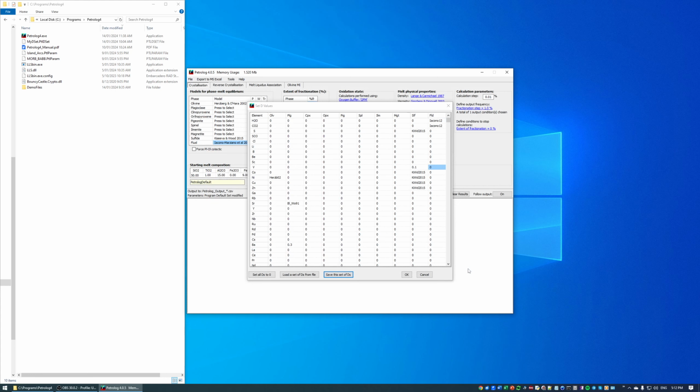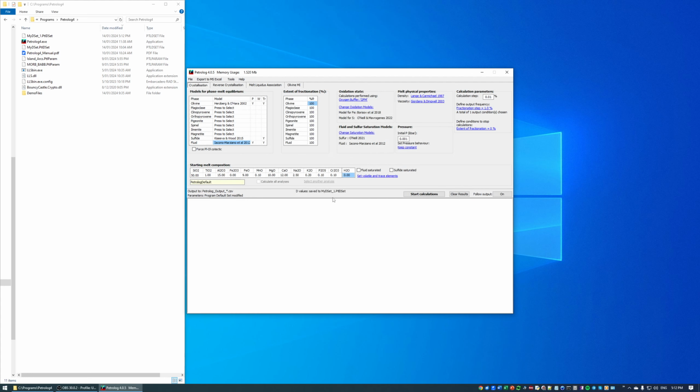The reason I would like to save it is that this particular set of D values is actually linked to the phase melt equilibrium models which we select. If we change the model for fluid or for sulfide or for olivine, these would not be applicable. Petrolog wouldn't be able to calculate. So this set 1 is linked to the models which we selected. Now once we close the form, you can see again that it reminds us that we saved the current set into my dset1 file.